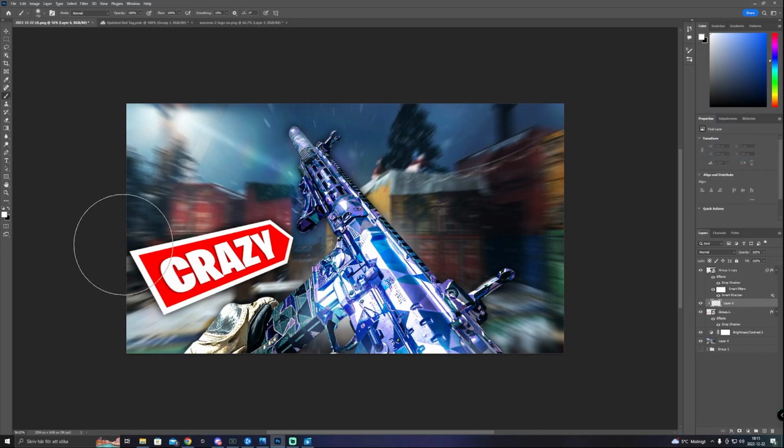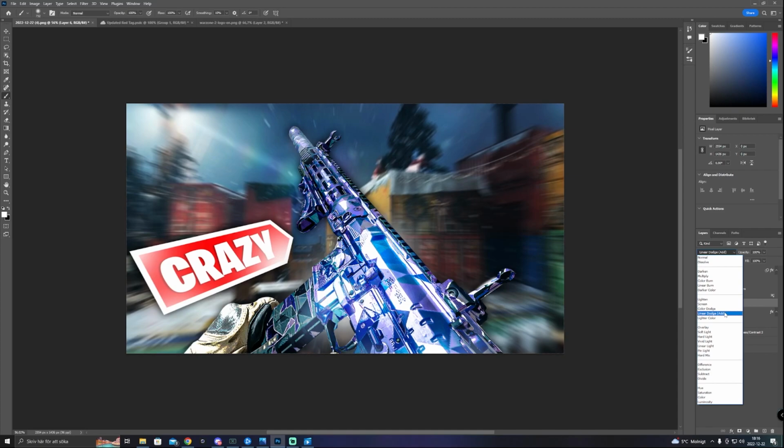Right. Create a clipping mask, so it only affects this tag. It doesn't affect the outside. Like if I click, I'm clicking right now, it's not doing anything. It only affects the tag. You have the crazy tag right there. You have some lights in between. Makes it look a bit better. You can change the blend mode to linear dodge add. You can change the opacity, you have the slider right here. I kind of like how it looks. I'll have it on 85. That looks really good. So yeah, we have that asset out of the way.